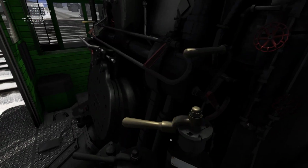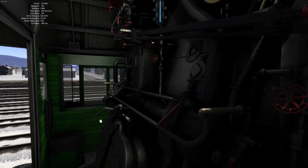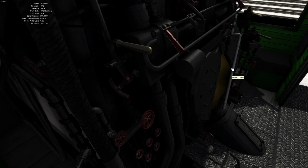Brakes are one of those that the running position is quite small. Release running on self-lap. Go ahead and open up our fire pit here. Now, something that's interesting is all you got to do is open the firebox. You don't have to mess with the stoker at all to increase your fire, which is a little bit entertaining.